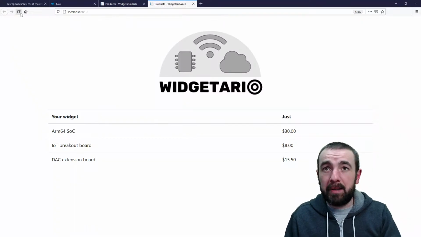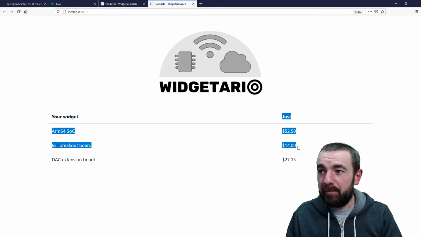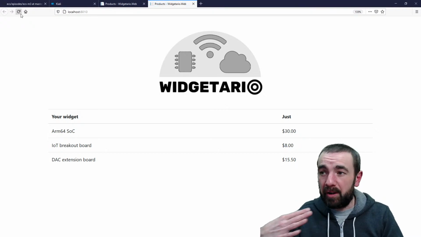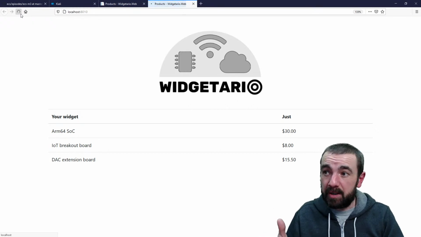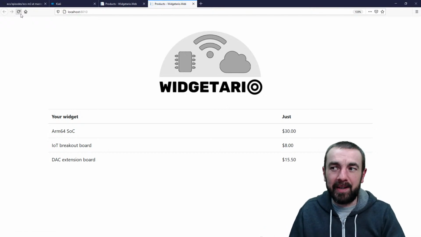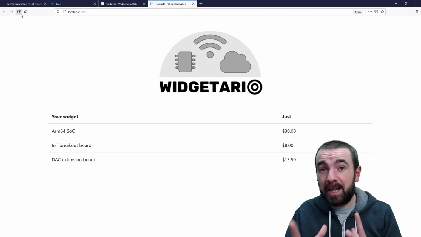If I go and browse to my application now, what I'll see is mostly I get my version 1 prices, but every now and then, there we are, I've got a version 2 price. It's just a bigger number. So that's come from my version 2 API. And what I'll see is that the more traffic I throw at it, the more accurate the percentages will be to what I target. So I should see one in 4 requests will come with the higher prices. And I kind of vaguely see that. Okay, cool. So that's working exactly as expected.